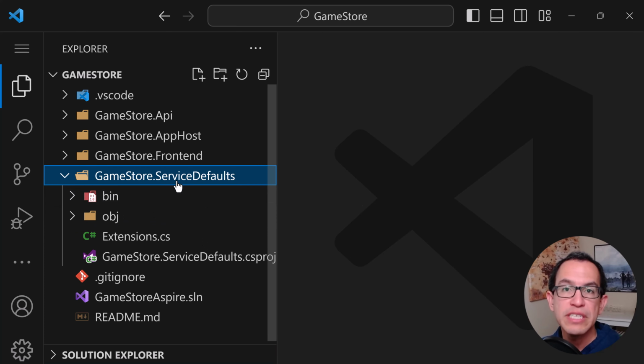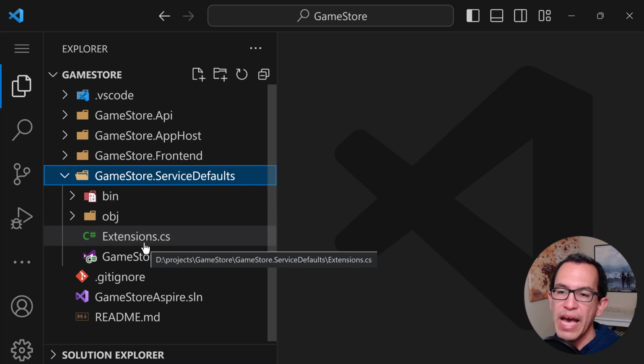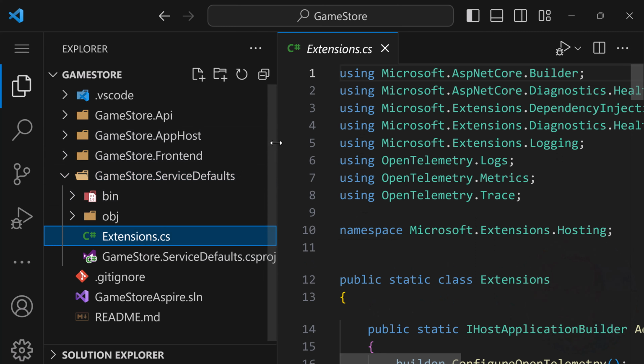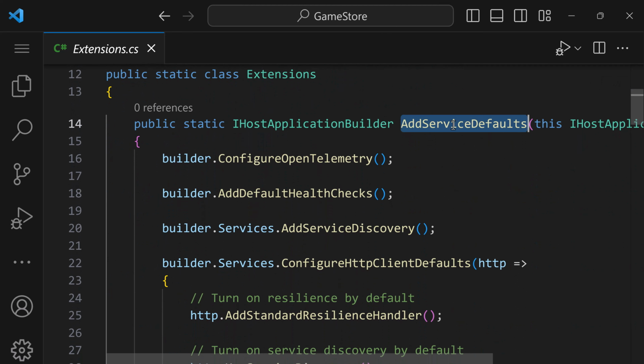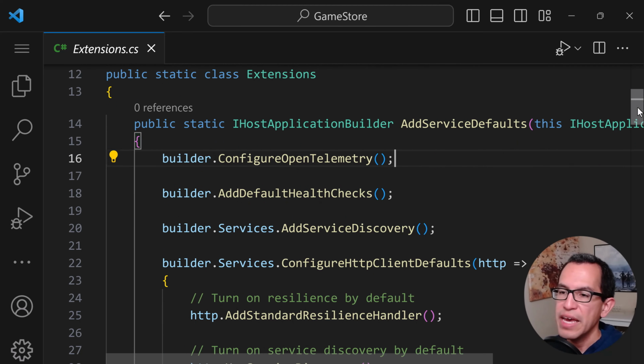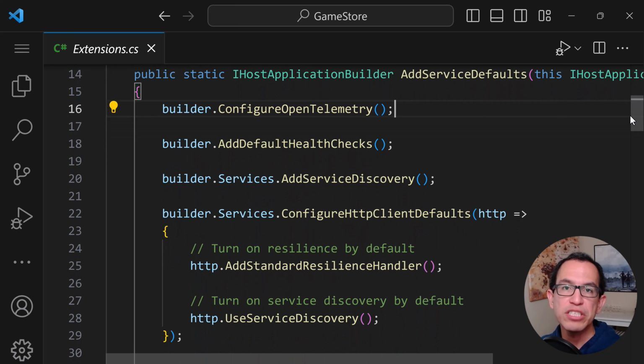This one here called ServiceDefaults is pretty much a library of extension methods that are going to be very useful to turn your application into a cloud native application. What does that mean? Well, we have this extension method here that brings in all of these behaviors that are typical of a cloud native application, that usually you will add one by one by hand into your app. But in this case, this method adds everything that you usually need just in one shot, with an opinionated set of settings, but it is still incredibly useful to help create your cloud native application.